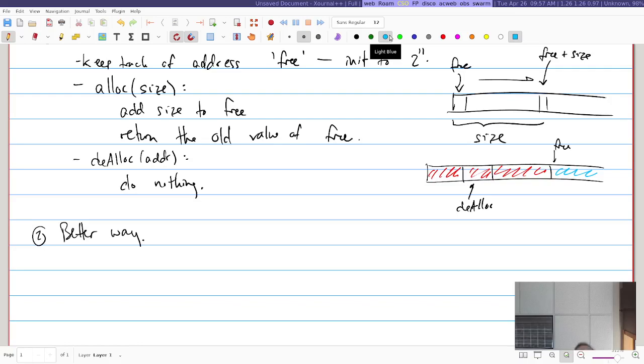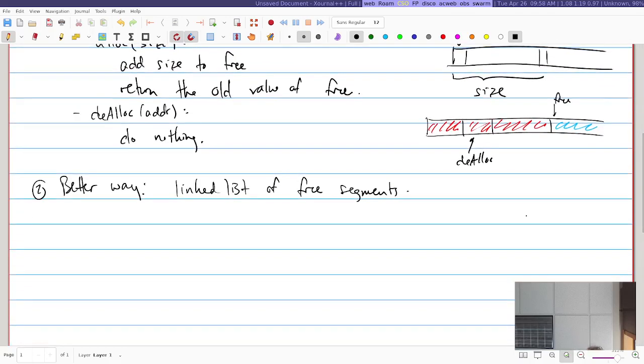And this turns out to work just fine. So we'll have a linked list of free segments. When we start out, we just have one giant free segment that's the entire heap. But you'll see as we allocate things, we'll split it up into smaller segments.